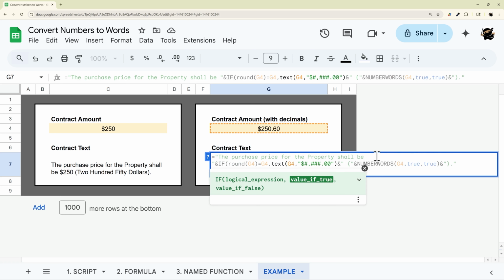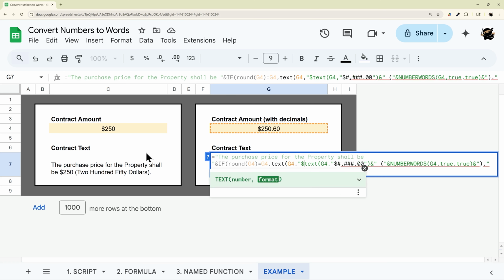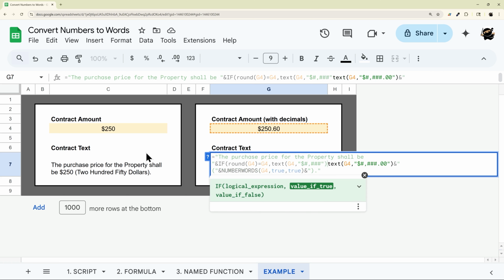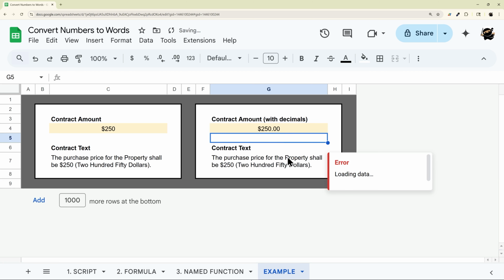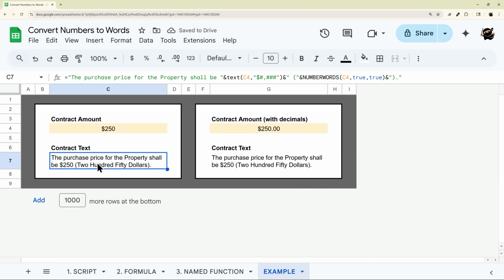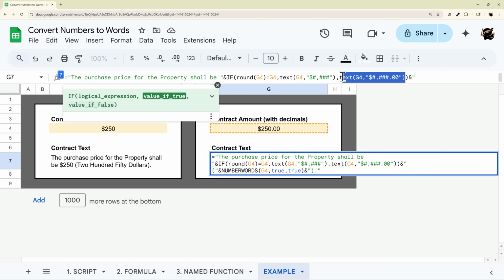And if so, then you could do that simplify one, which would be text G4, and then our $, and then this would be for our thousand separator comma, and then comma for that true or false. And then we could do it just like that. So now at this point, if I get rid of those decimal places, now it's rounding down to this one instead of showing that decimal place.